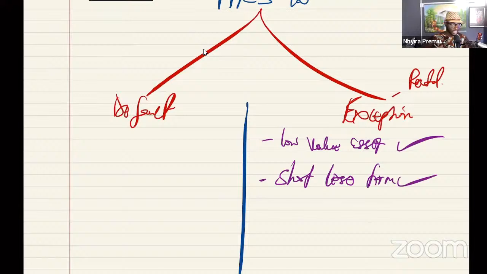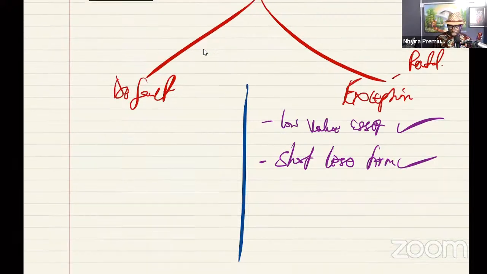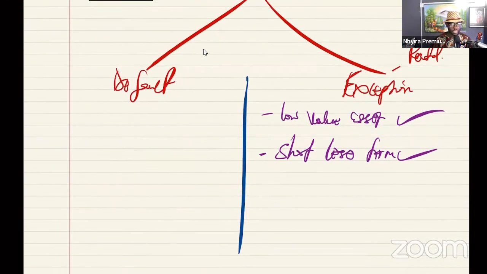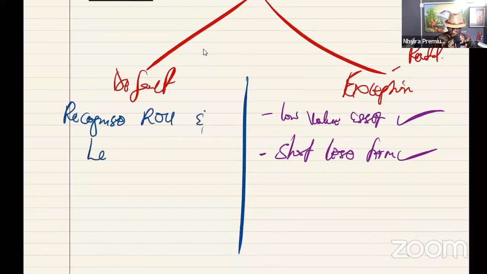Then the entity can use the exception approach and treat the lease as a normal rental. Nothing will be recognized in the statement of financial position. The normal lease rental is recognized in the P&L. If it is not paid at the end of the year, they will recognize it as part of current liabilities. But that is all. Story ends there. That is the exception approach that the entity can select to account for leases. But the default approach, the traditional approach, is where the entity must recognize both the right of use and the lease obligation. ROU and then lease obligation.